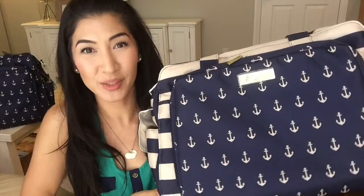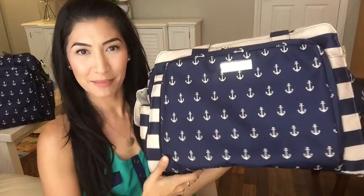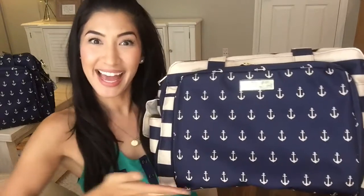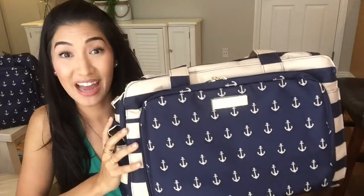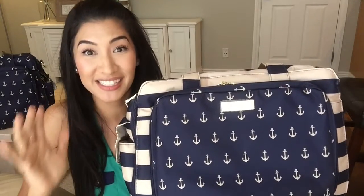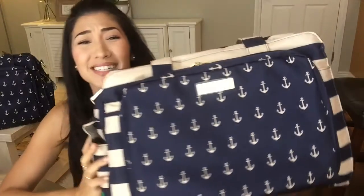Next is the Commodore print. It's kind of like the Admiral, but with a little extra flair. I feel like one of those game show host girls — look at these products, aren't they gorgeous? Why am I petting it? But on the real, the Commodore — I can't even stand how cute this is. It's already a tough decision between the two, but now that you get to see it in motion, I know it's even tougher.